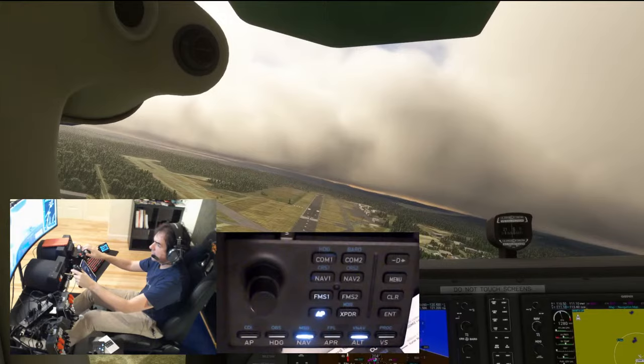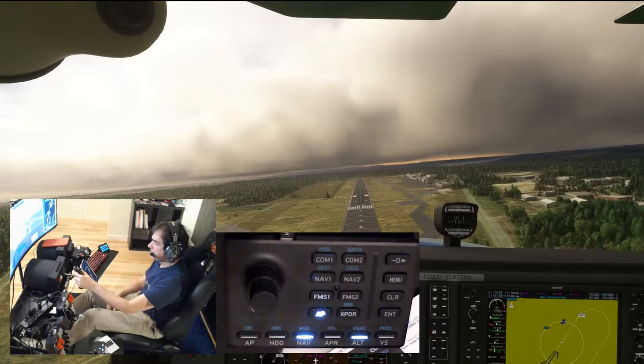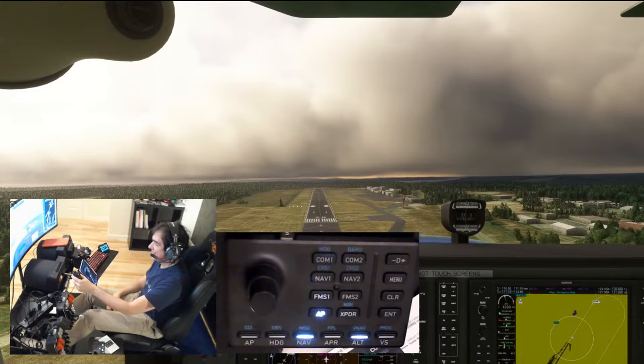It's an abbreviated pattern, right? You're not doing the full base. You're not doing the whole shtick with, you know, the big box and the 45 and the left shoulder and the this and the that and all that. You're keeping the runway in sight so you don't lose it in the clouds and you are getting down to the ground. That is what you are doing on a circling approach.